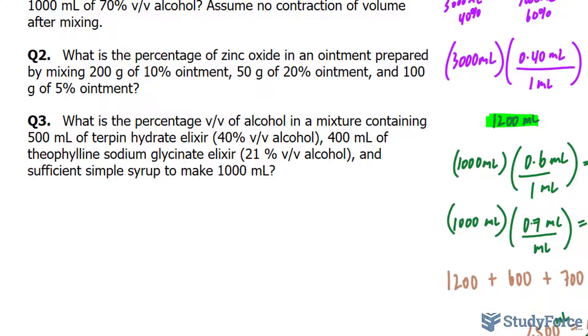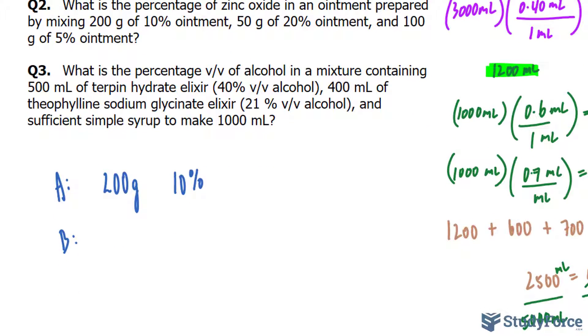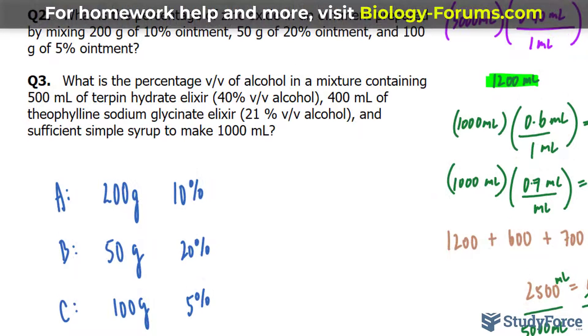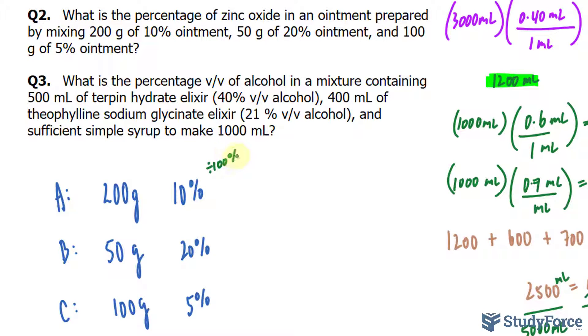So with all that being said, this particular mixture consists of three parts. We have 200 grams of 10%, so 200 grams, this is part A. We also have one that's 50 grams and it's 20%. And we have one that is 100 grams and it's 5% of this zinc oxide. The next thing that I will do is make each of these percentages into a decimal by dividing them by 100%. So if I divide this value by 100%, I end up with 0.1, this one is 0.2 and this one is 0.05.